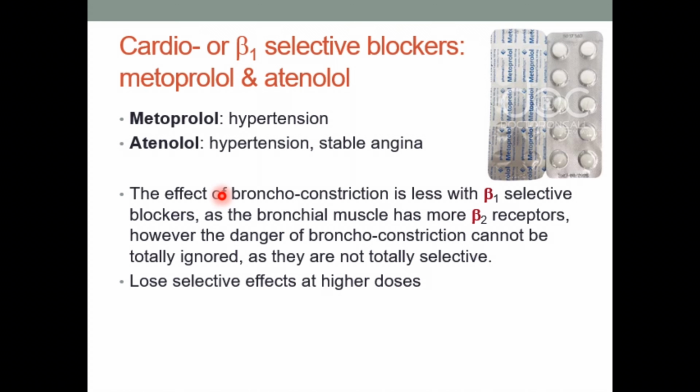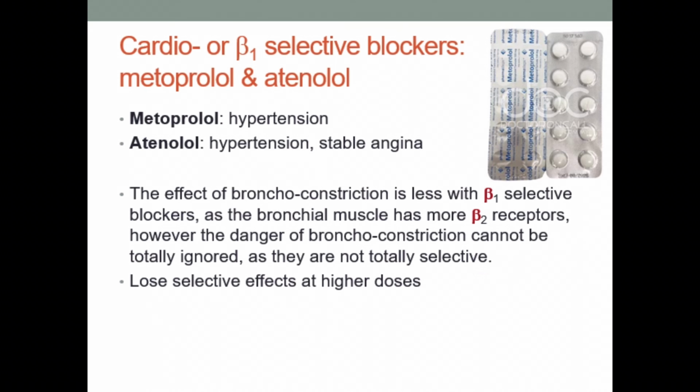And so when they act only on beta 1 in the heart, because it's more selective towards beta 1, it has less effect on beta 2, which is found in the smooth muscle of the bronchus. So these cardioselective blockers are safe to be used in patients with asthma or COPD. Okay. However, a recent study has shown that it is not totally selective to beta 1, so you have to be careful as well if the patient has asthma, especially if you're using high doses of metoprolol and atenolol.